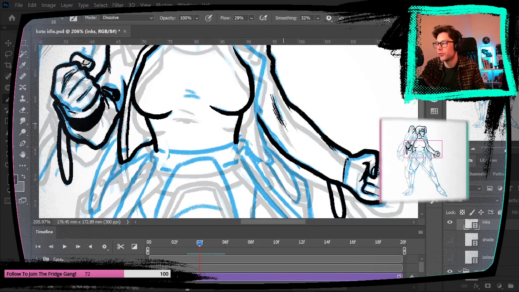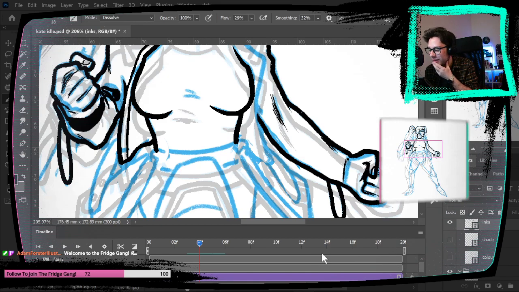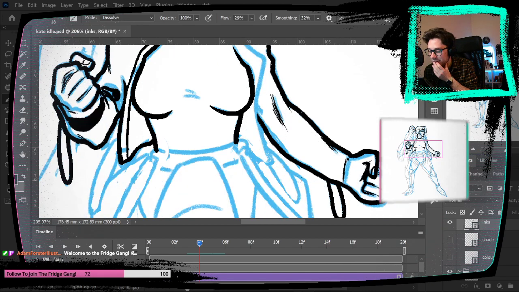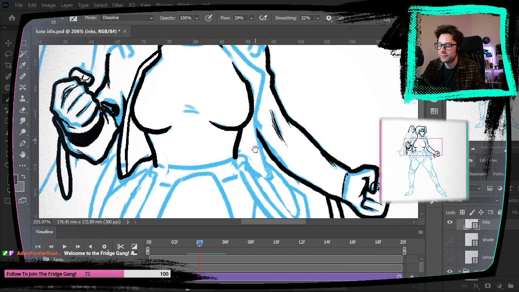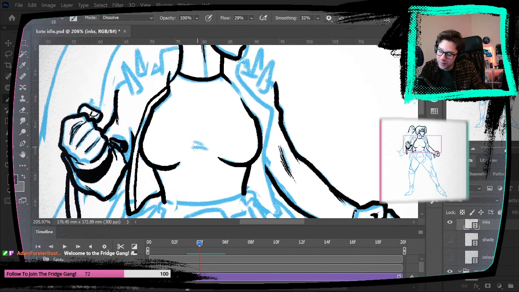I cannot tell what I'm drawing here. This onion skinning and other, like, having roughs on and everything. It's just too confusing. I'm going to turn the onion skinning off for now. It's better. God, that is so much clearer. Okay.